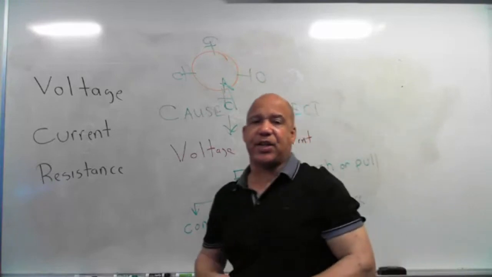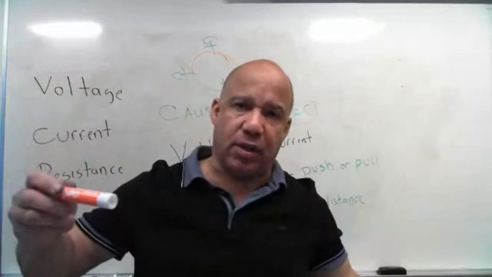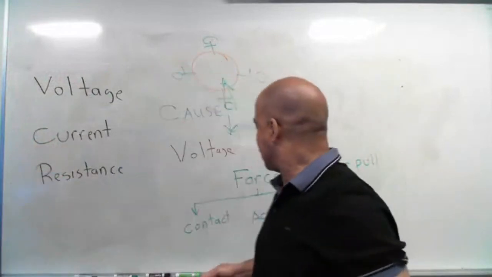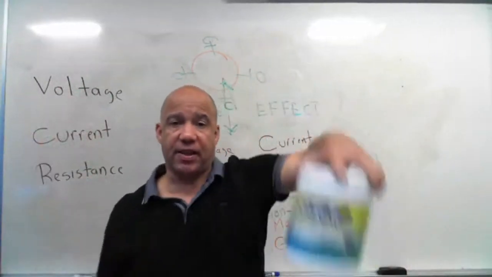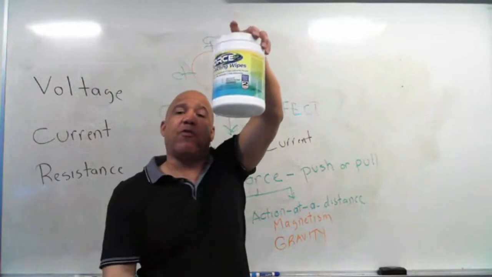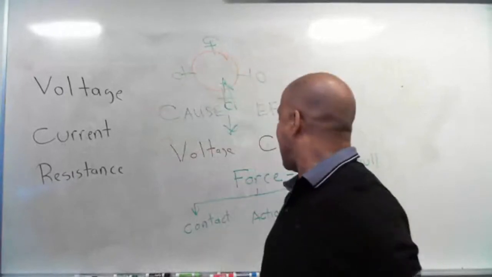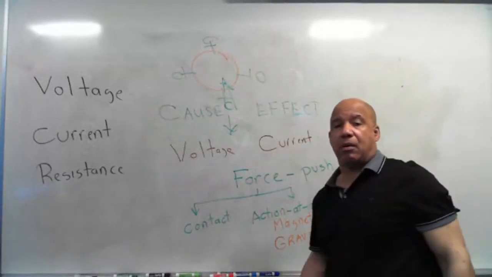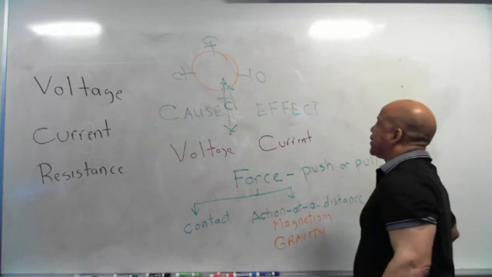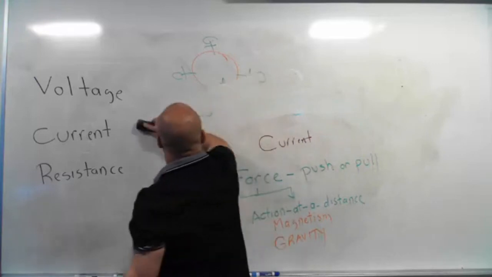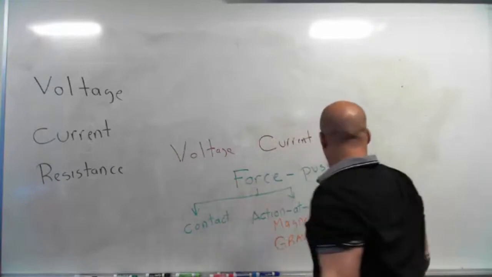So we've got magnetism. That's an action at a distance force. Magnets don't have to touch each other for one to exert a force on another. There's gravity. That's another type of action at a distance force. If I have things that have mass, like the earth and this object, they don't have to touch each other for the earth to pull down and make the object fall, for the earth to exert a force on the object. There's one more, though. Can anybody think of the final example of an action at a distance force where I have two things and I can bring them close together and one can exert a force on the other without them touching each other?